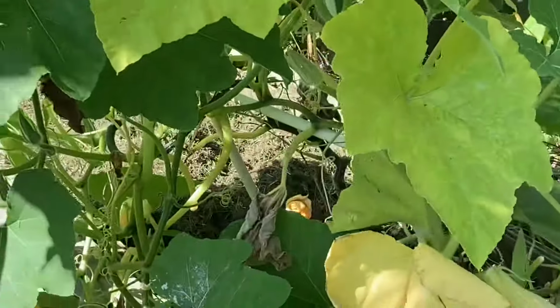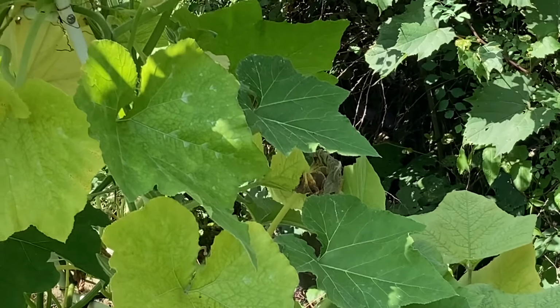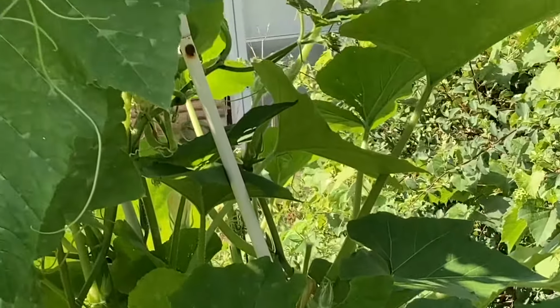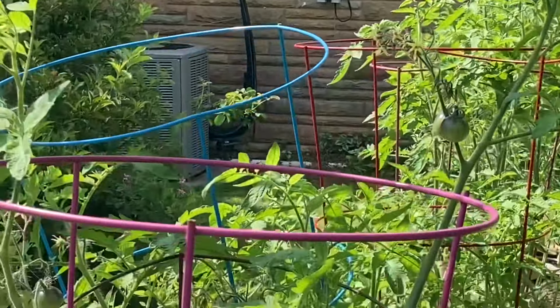So here's what I'm noticing. This is the point I want to make about these boys. They'll start down here. They'll let the girls go first, but then they sort of keep pace or distance with those females as they crawl along these vines, and the blooms set and the fruits set along these vines.